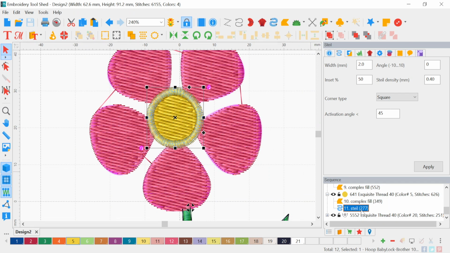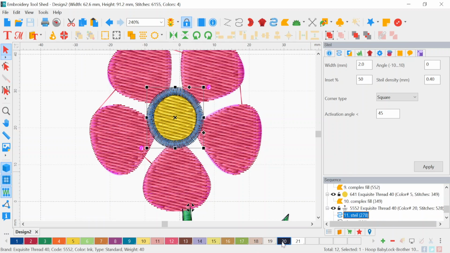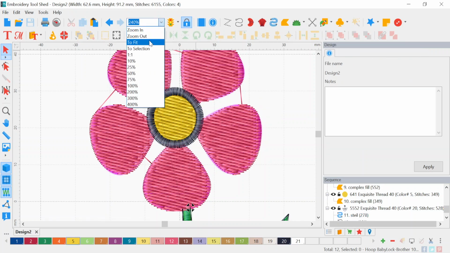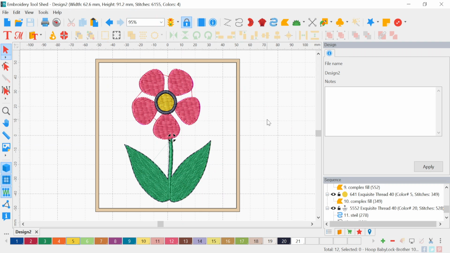So now that I have it, I'm gonna change the color to this. Right click, change the color, and okay, and then I fit. So now I have everything.